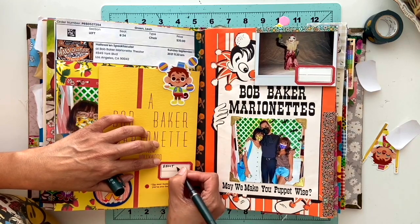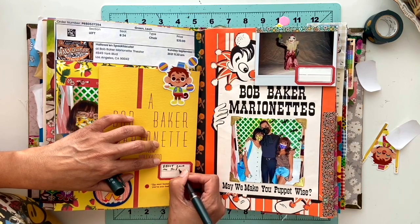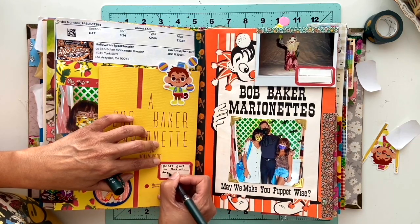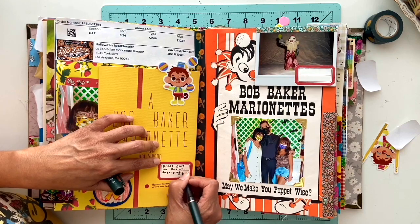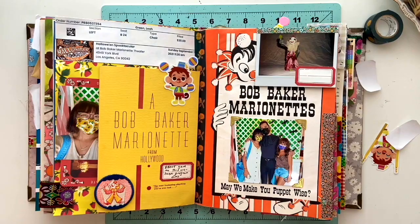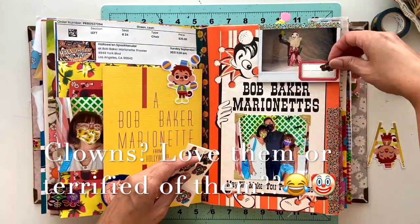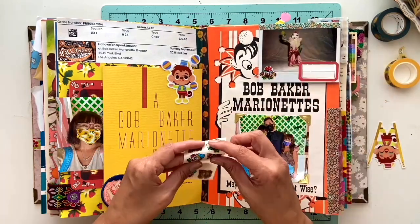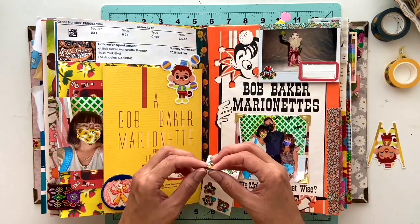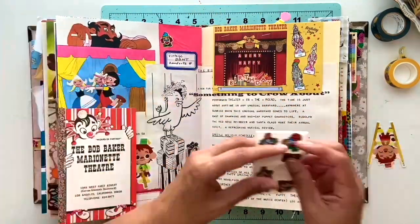I also remember that they included a sheet of really cute clown stickers. And so I knew I wanted to add those throughout the page as well. And I'm not sure if you can tell as I pull them out right now to stick on the layout, but they're actually kind of sparkly too. So I think they look so pretty on the page. So I pretty much stuck them all over the layout because they are so, so cute, and they're all different little clown faces.